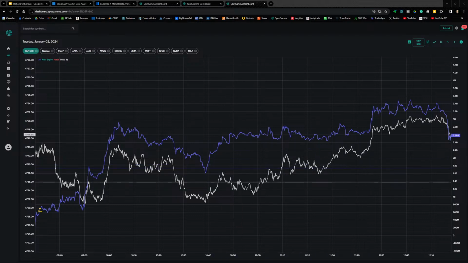All right, so let's take a look at a particular setup here. And what I want to focus on is this setup right around 1040. So this second test of this level. Note during that time, Hero made a higher low, setting up this nice long right at 1040. Let's go take a look at Bookmap.